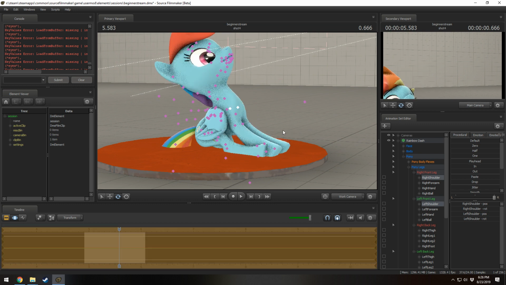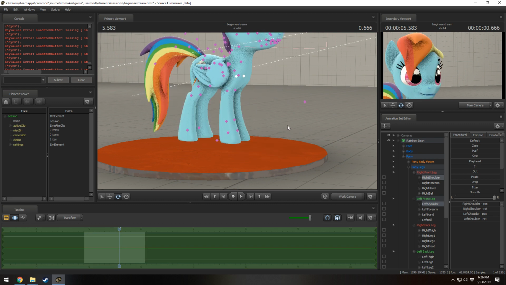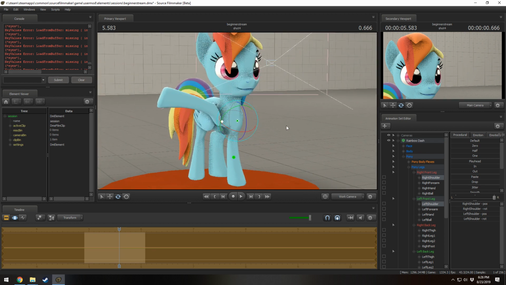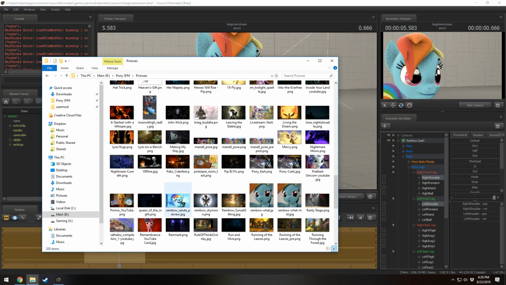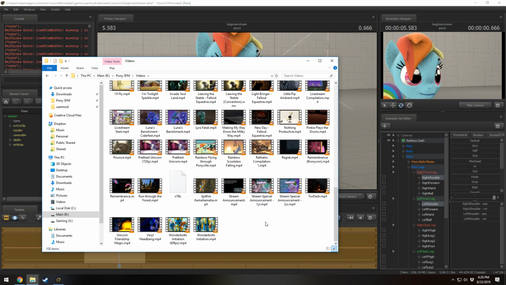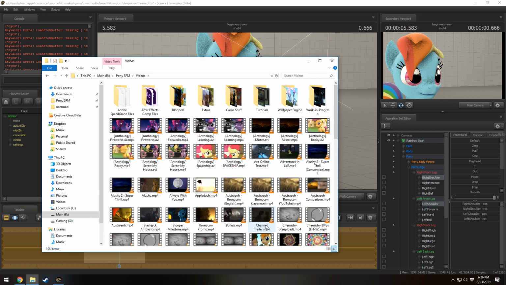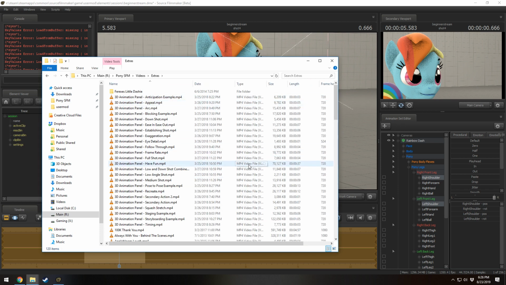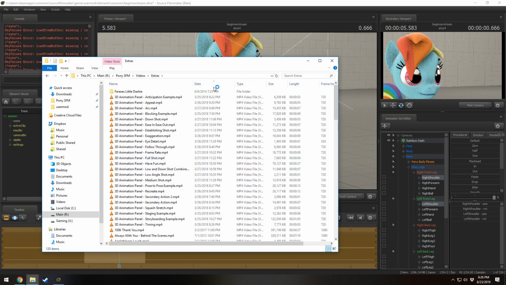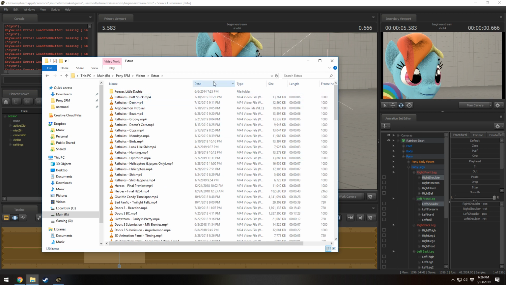I'm gonna fix Rainbow Dash there. She looks sick. Okay. No, we'll keep the arm there. Next is to start small. Don't jump into something big. Some of my first stuff, I wonder if I still have it here. One of the first things I made was just a plane flying through a canyon. I think you can actually find it on my channel if you dig it out.